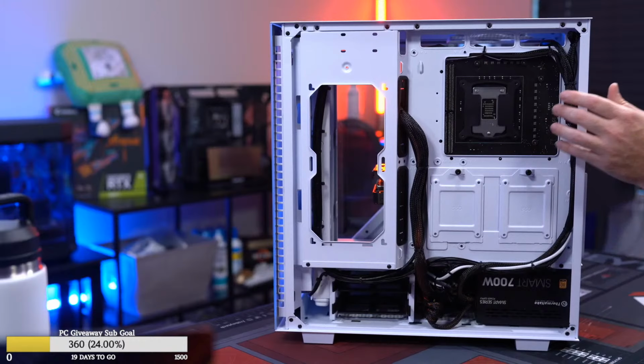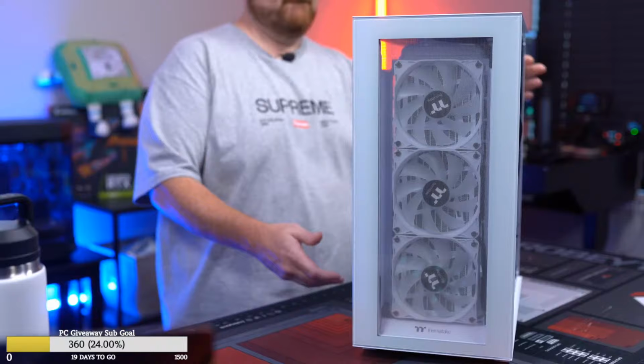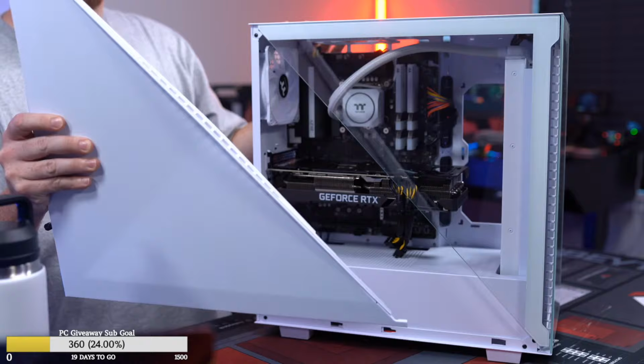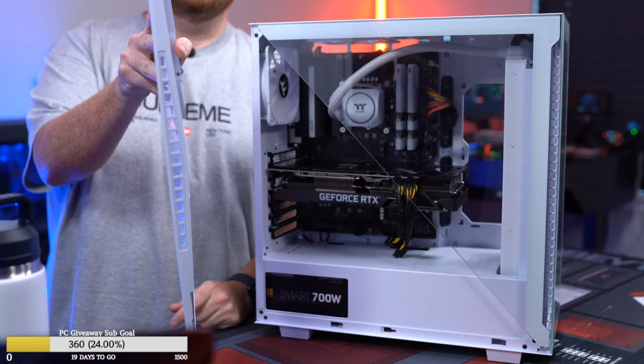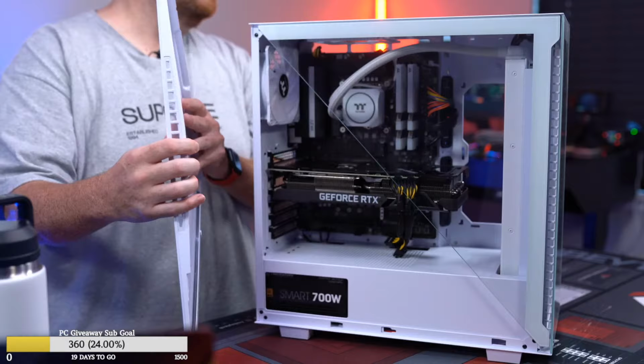All right, so let's take off the front. Take a look at the front here. Oh, wow, okay. I was not expecting that. Okay, so now you can see that perforation. So it actually has it. If we add side fans, you might see more air coming out of this, but there is actual perforation there for airflow on the side.